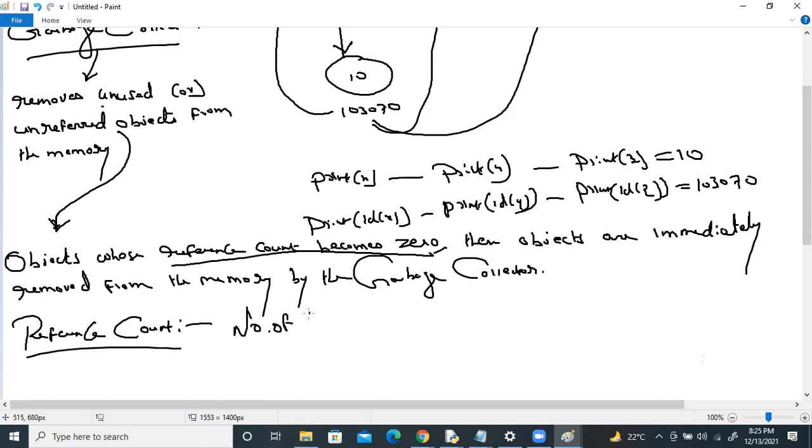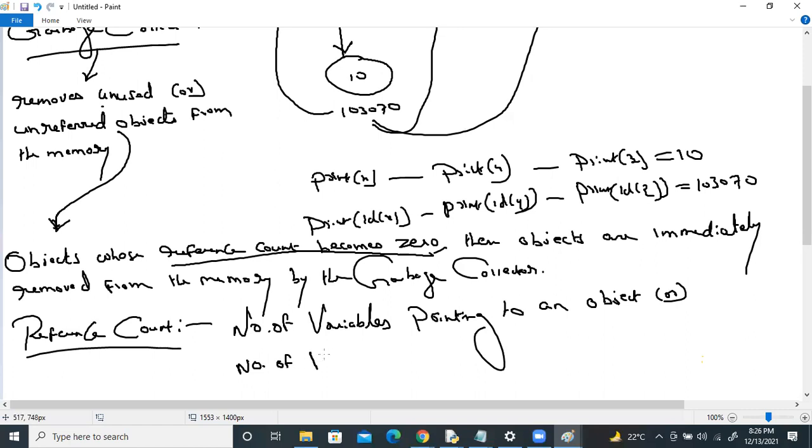Number of variables pointing to an object, or number of variables storing the address of an object, gives the reference count. Okay, that's fine.